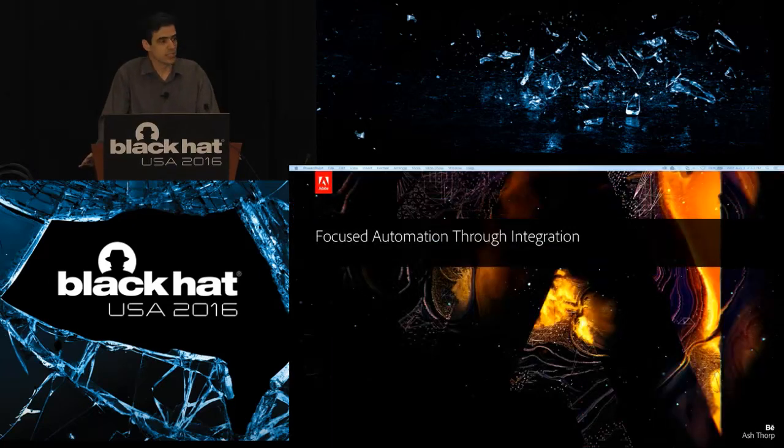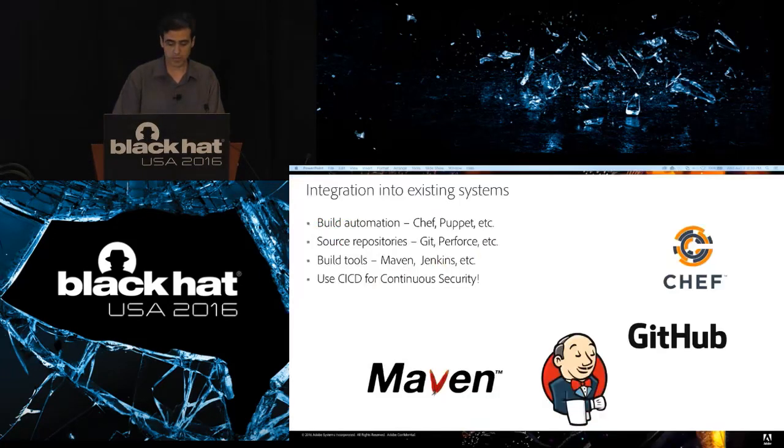But when it comes to automation, you don't necessarily have to start with building a large security automation framework. If you look at your developer environments, they've already got a lot of automation frameworks in there. You're using things like Git and Jenkins and Maven and Chef. And a lot of these tools, in fact, I think all these tools, you're able to modify to get them to perform the security tasks. And there's a real advantage in this.